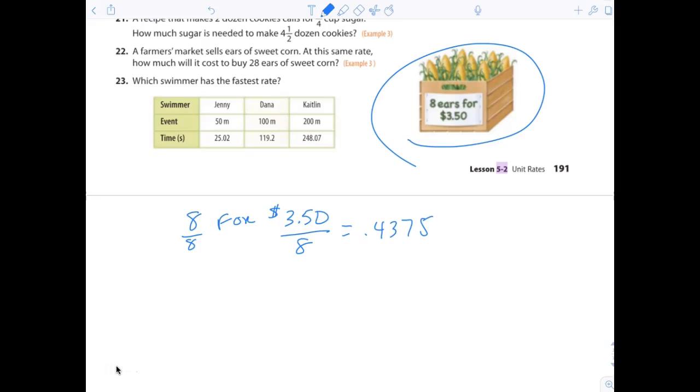So what I want you to be able to do is tell everybody that this is how much it costs per what? Per ear of corn. All right? Now, how many do we want? We want 28. So if that's how much it is for 1, all I have to do is do what to that number? Times it by 28. All right? So that's why it's important for a unit price. Now, again, does everybody understand? I don't want you doing 28 times 0.4375. That's why you have a what? Calculator. I don't care about the arithmetic right now. We're doing problems. All right?